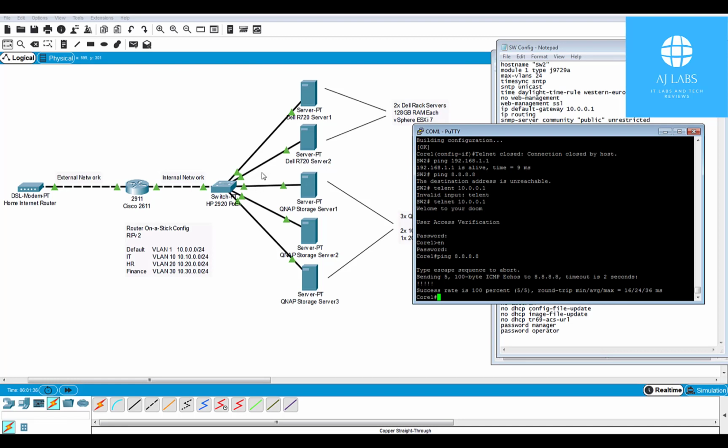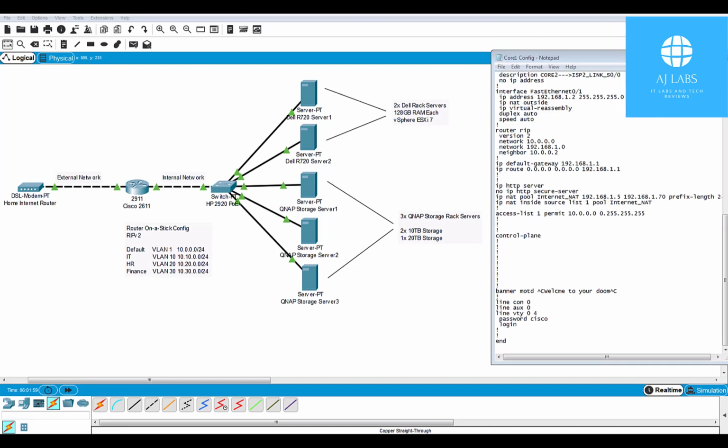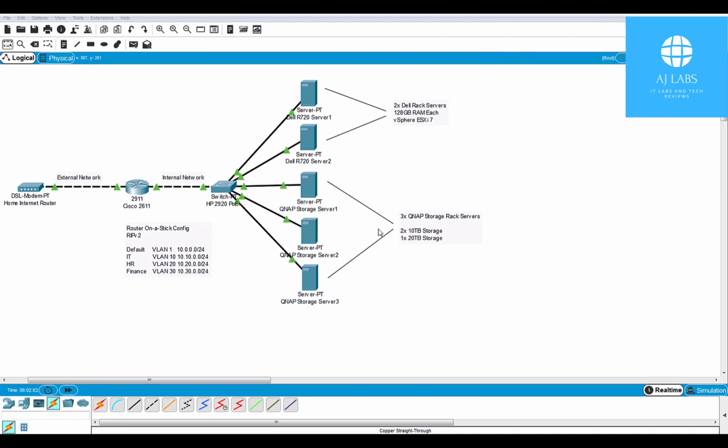So what's happening is hosts will be on the respective VLANs. They will send their requests out, and they'll get NATed. Once they get NATed, it gets sent out to the internet, and that gets sent back. It's using port address translation. So that's all good. That's just the simple network configuration that I've set up. Let's just save that.